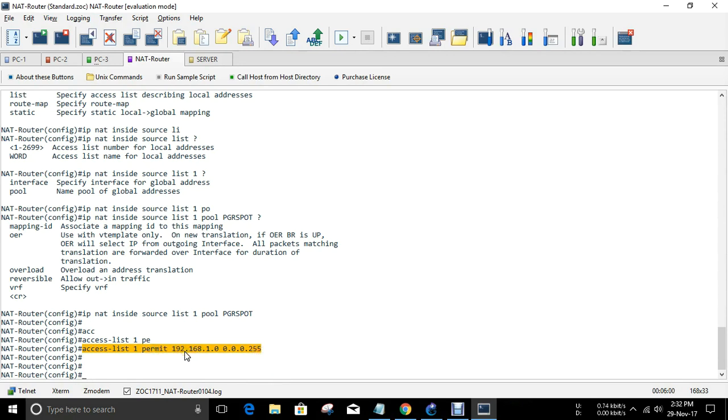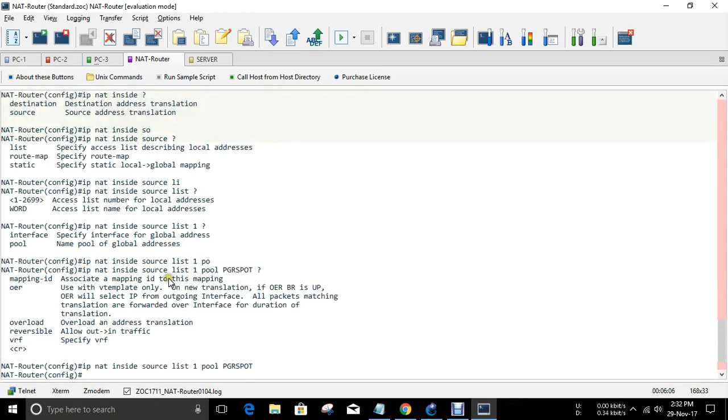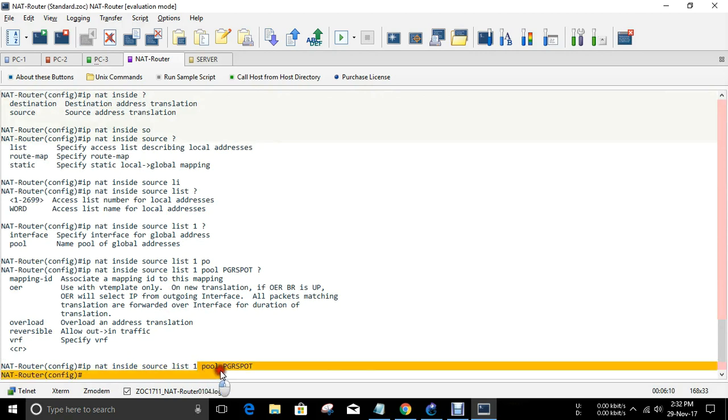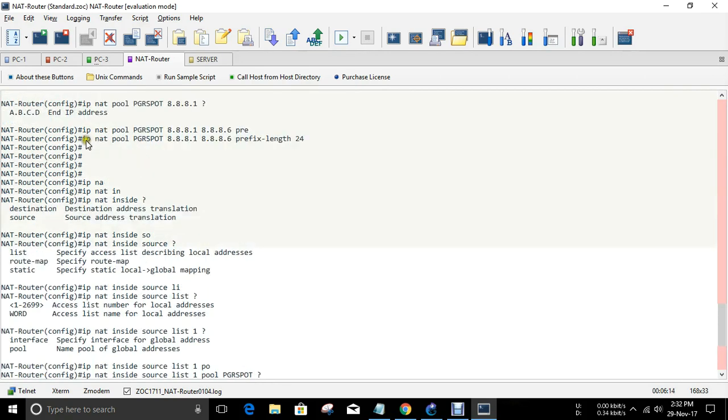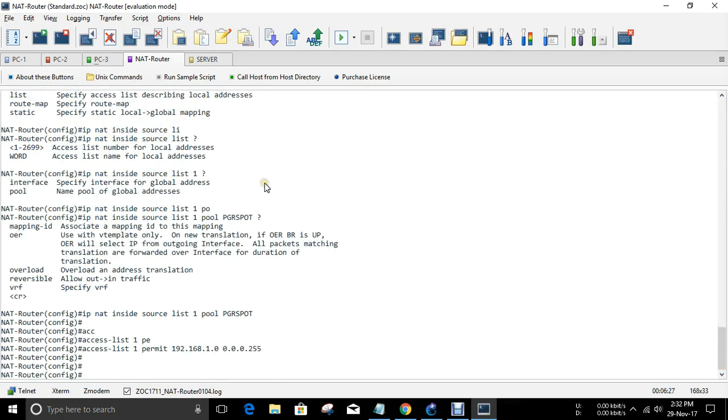That is the inside segment, and this access list should be pointed towards NAT inside source list 1 with this pool. So this pool has to be matched to the outside segment. From inside to outside, create an access list, the NAT should be matched, and then the outside pool should be matched. So this is the order.